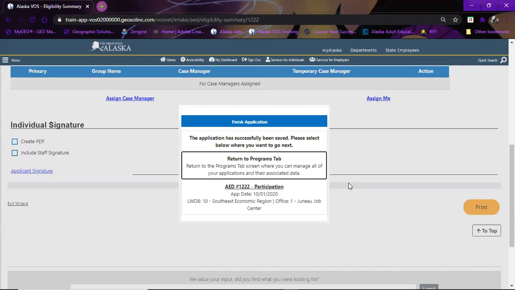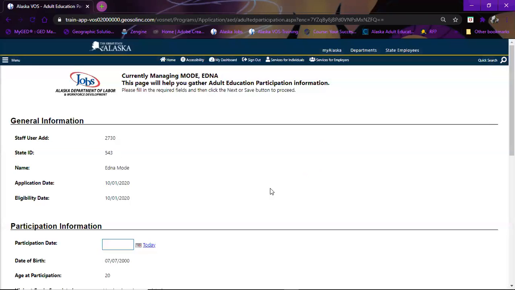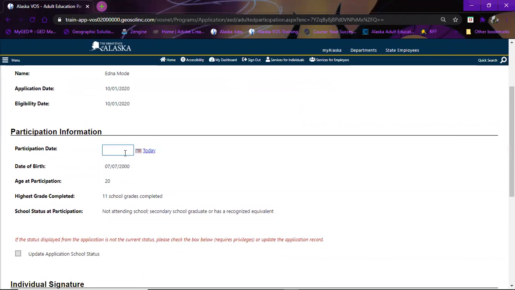I'm going to go to participation because that's going to take me directly to the participation, not to the program tab. And this gives me a chance to talk about the participation anyways, because remember we have to give that participation, which is going to cause our activity. And our participation date, we put 10/1.